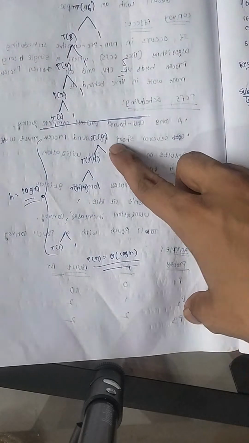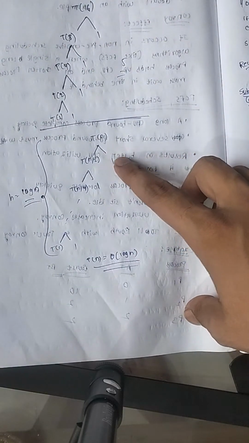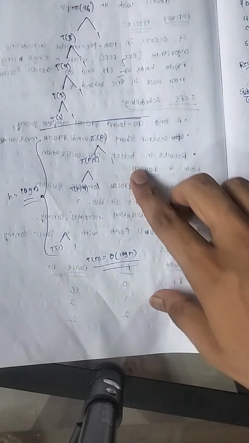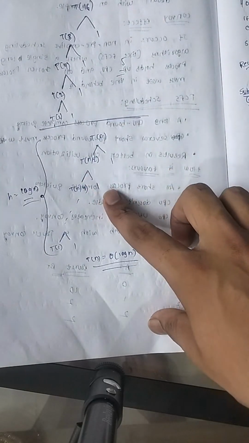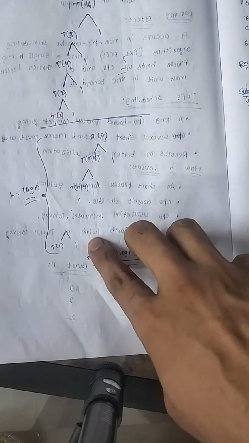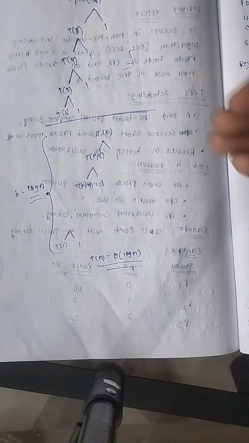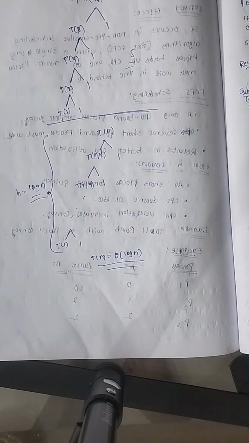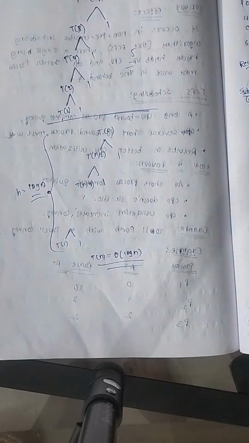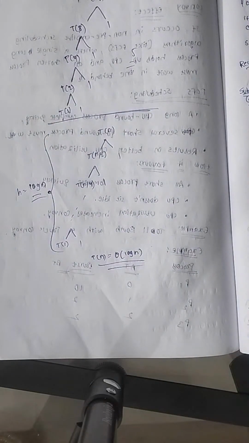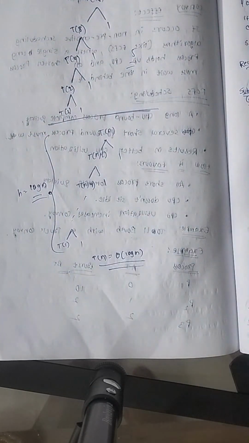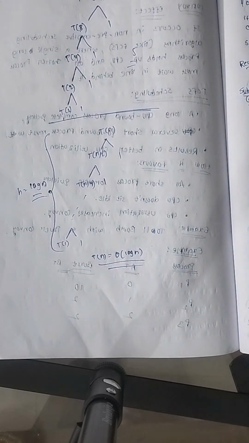Similarly, I am writing the binary recursion tree for n. T of n equals T of n by 2 plus 1. For T of n by 2, I write T of n by 4 plus 1. Similarly I will go on, and at last T of 1 is 1. So n, n by 2, n by 4, n by 8, like that it will go on, and at last it will become 1. At that time, the height which I am measuring will be log n. So simply, if you don't know how we calculate it, just find the time complexity in the substitution method and equate it to this. You can directly write T of n equal to theta of log n.